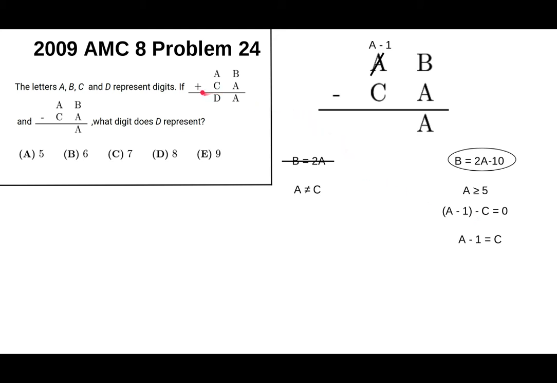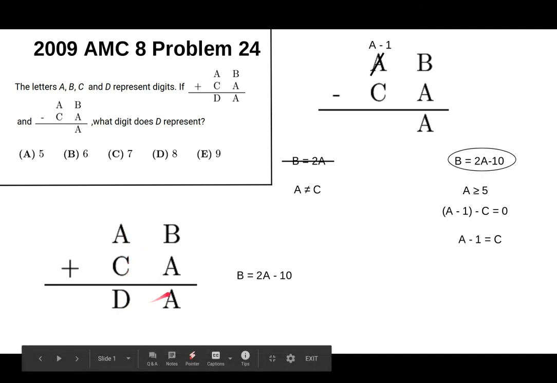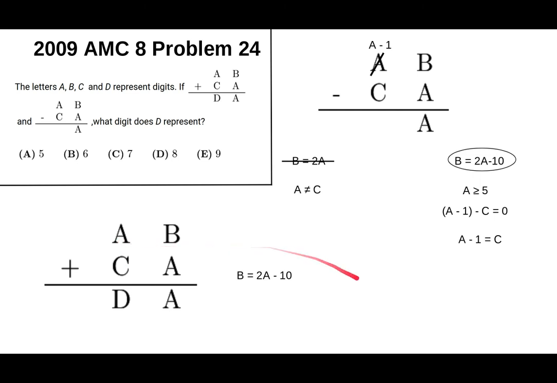Now we can take this equation into hand. So now we have B is equal to 2A minus 10, because that's an important fact now. Let's say there's only two options again. Either B plus A has a carryover, so 1 goes here, or B plus A has no carryover, so A plus C is D. Let's say B plus A has no carryover first. If B plus A has no carryover, let's take the tens digits into hand. So A plus C has to be equal to D. We got over here that A minus 1 is equal to C.